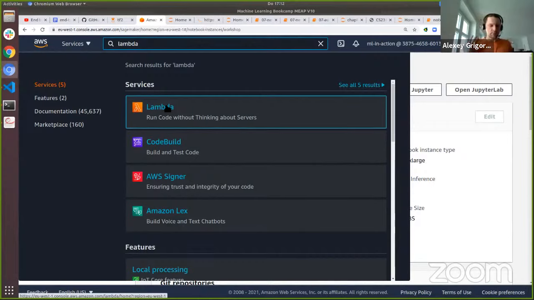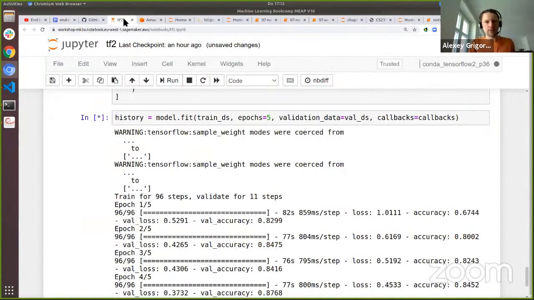And you only pay for the time this function is actually run. So if your model takes 1 second to make a prediction, you only pay for 1 second, right? And you don't pay for anything else. While if you rent an EC2 instance, or if we're talking about this Jupyter notebook here, even if I don't use it, I'm still paying.